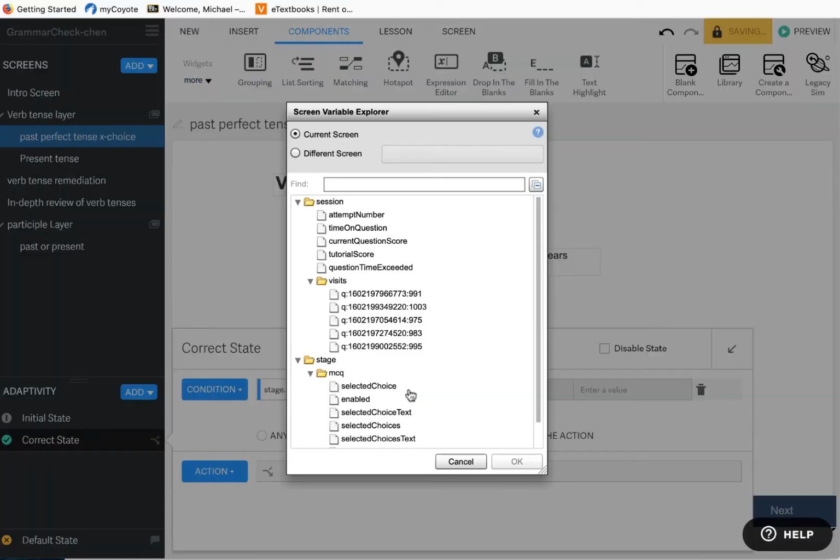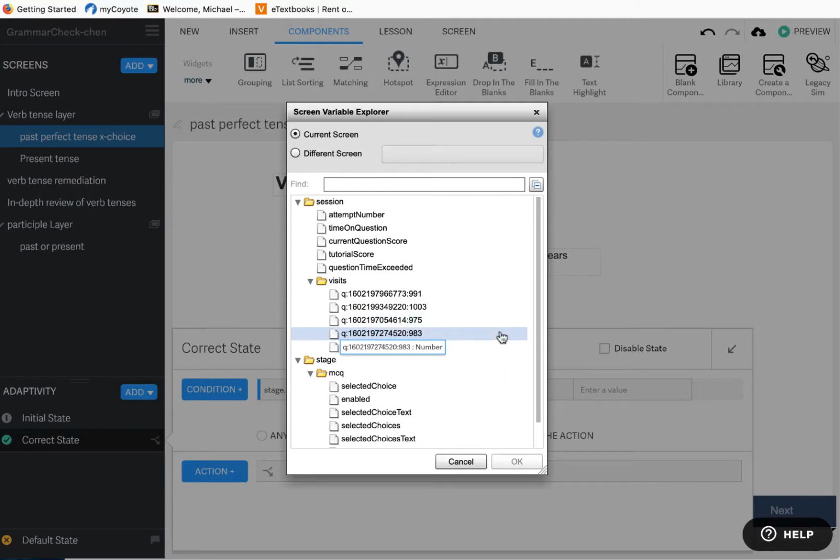When you click on this, it's basically the stage, meaning now you have multiple objects in this lesson. The stage refers to the current screen, because a lot of times you want to go to different screens. We're going to go to those later on.